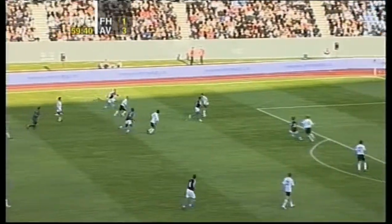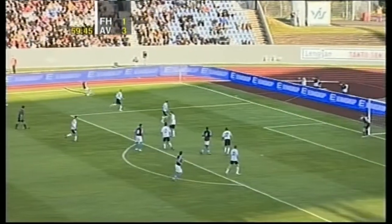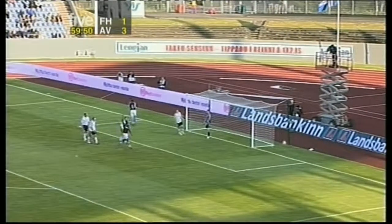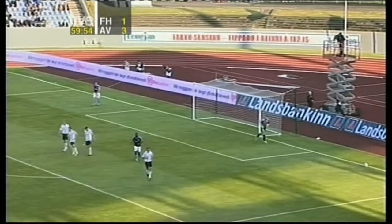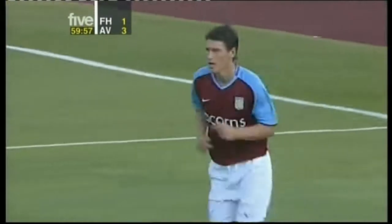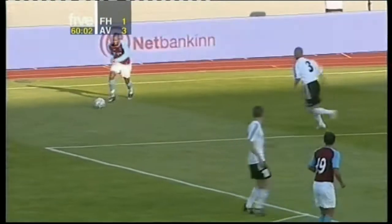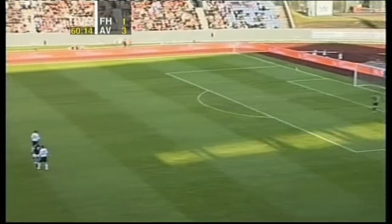Harewood. Agbonlahor just picking a path that finds eventually the feet of Ashley Young, whose ball in is aimed early, and Barry with a header. On top, not underneath. Well, that was a miss. I think, although it's a little bit high, and he's tried to just deflect it, as it came in for him. As he steps back onto his right foot, Ashley Young looks up, comfortable cross, fullback not getting tight to him. I think Gareth would look to be doing better than that. And you call that a miss for Aston Villa. Chance to put them 4-1 in the lead.